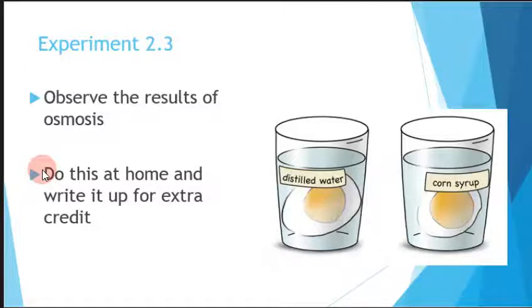All right, this is an experiment that's in your book that you may do at home if you like for extra credit. Take a picture and show it to me. That'll be good. What you do is you take 2 eggs and you put those eggs in vinegar overnight, and what'll happen is the shell will be gone the next day, and you'll just have the membrane around the egg. The shell's completely gone. We call that the rubber egg, right? You take one of those eggs and put it into regular water, and the other one into high fructose corn syrup, like Karo syrup, and you'll see this diffusion thing that goes on. It takes time to work, and so therefore we don't do it in class because it won't work very well.